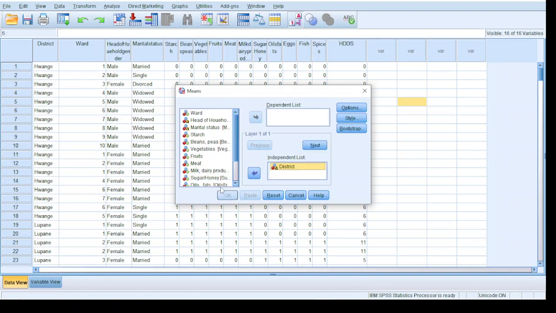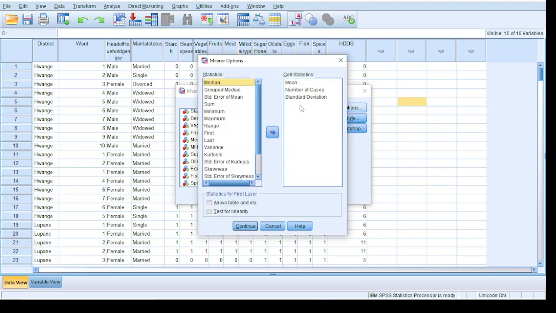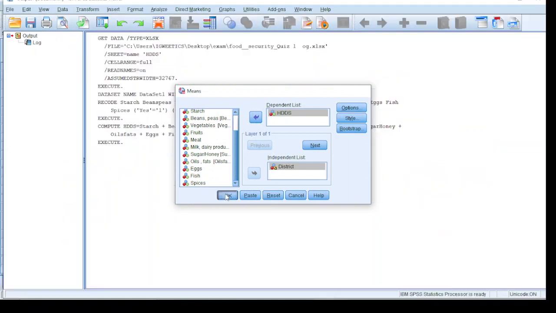The dependent variable HDDS, it depends on the district. So it comes to the dependent list. Option, we choose. We only need mean. So we deselect others. We only left with mean. We want mean. Mean is the average, right? Click OK.